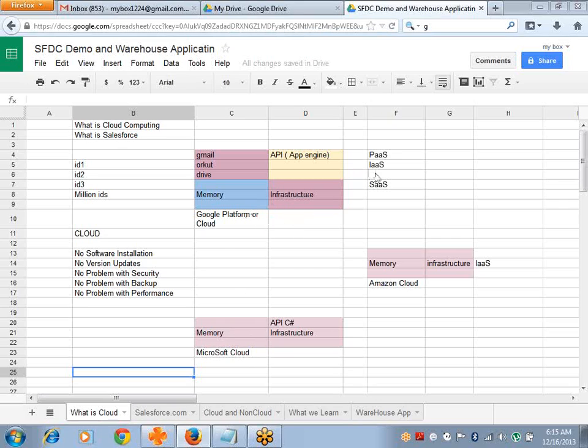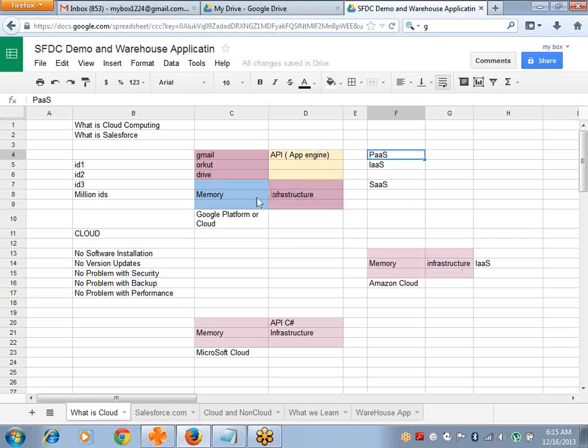The Google cloud has two areas, PaaS and IaaS. Platform as a service means providing a language and giving memory, its own database, its own infrastructure. So this is a platform. Google has its own platform for developing applications under Google products. IaaS, infrastructure as a service, is where we provide memory and servers.